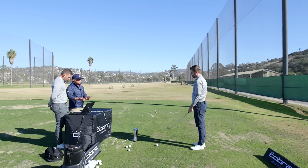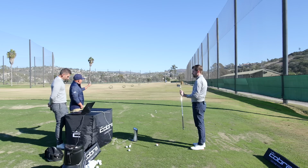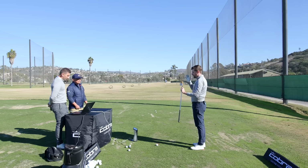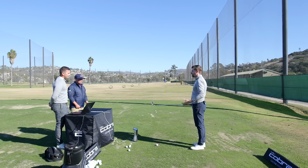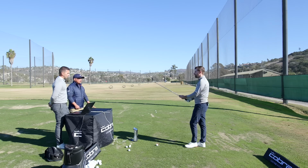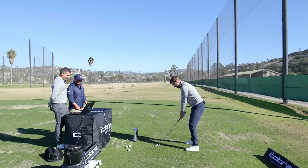Even when you hit it thin or slightly toe or slightly heel, I'm hoping that it still feels soft to you, one, and two, that the miss isn't so dramatic. I would say I felt that it was thin, but it wasn't unpleasant, which I think most players want. You want to know whether you miss hit it. You want feedback, but you don't want to be punished. No. I don't want my hands ringing on a cold spring day or something.